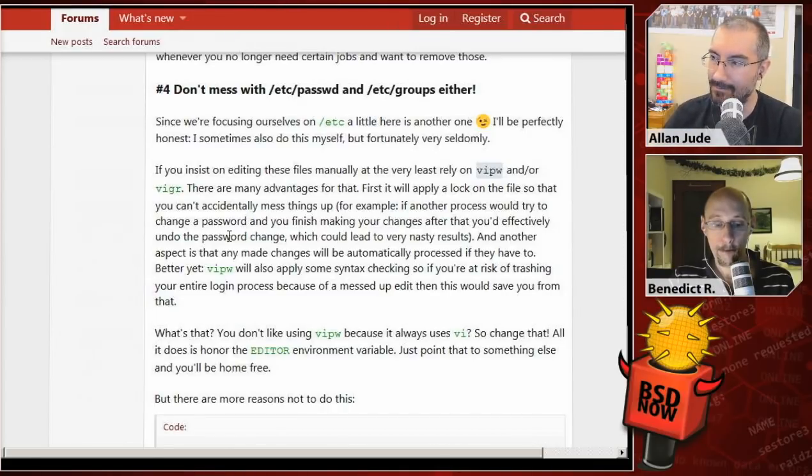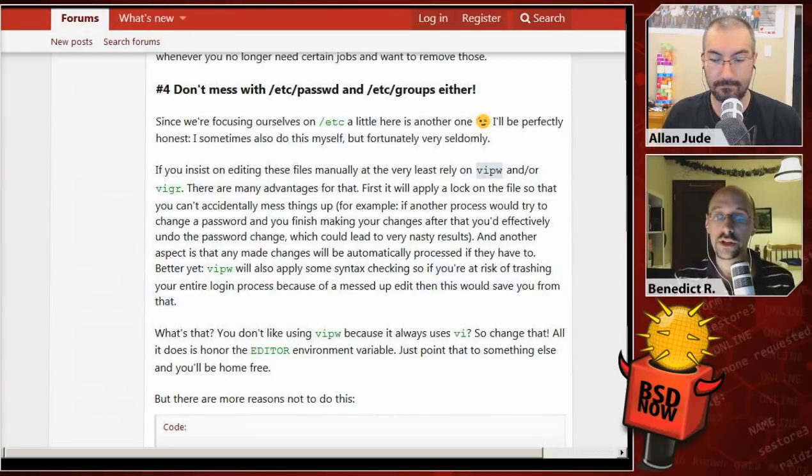But if you edit the password file manually, now the master password file and the password file are out of sync, and those databases don't get updated. Your changes will appear in some places and not others, and it gets very confusing. So yes, use the wrappers. They're much better. There are programs written for that, whether they are vipw or vigr or pw itself, which can create users and do all kinds of modifications. That will be something worth looking at.